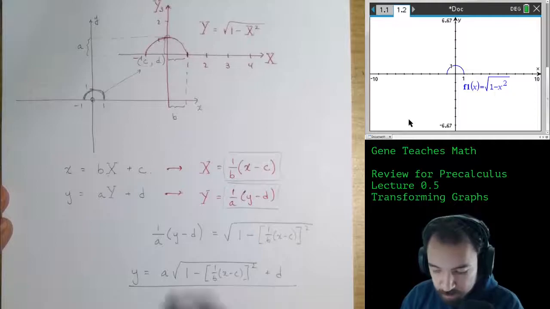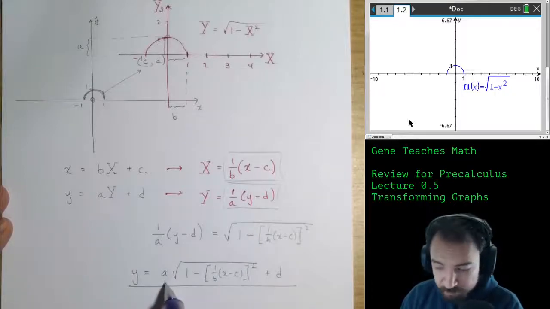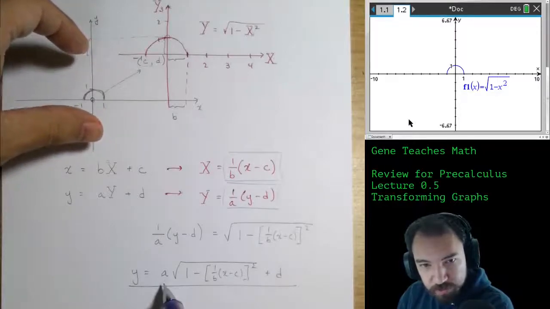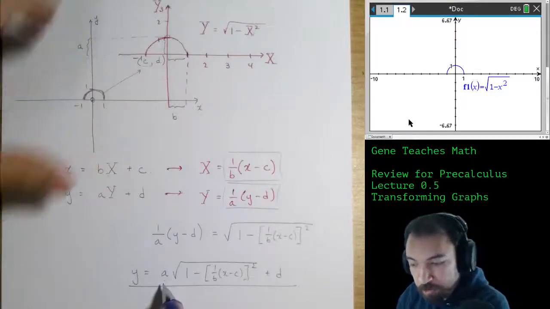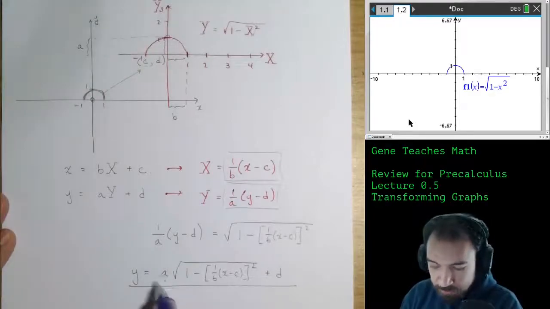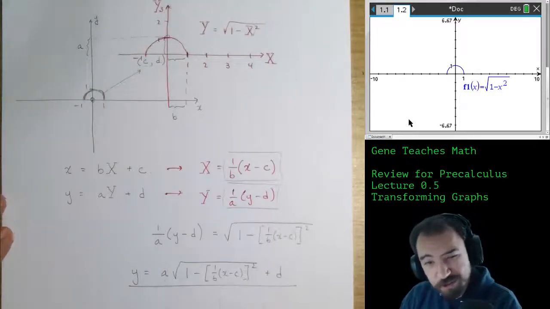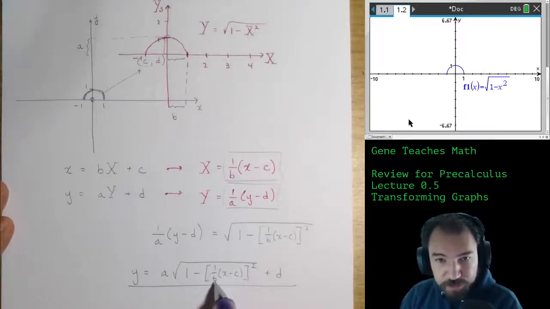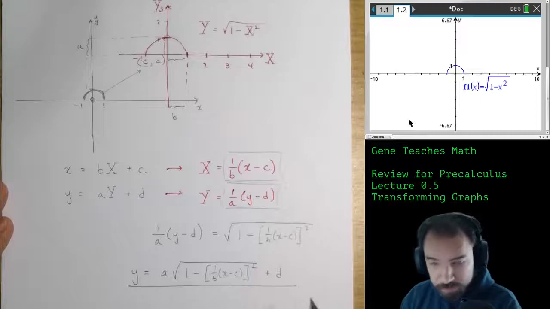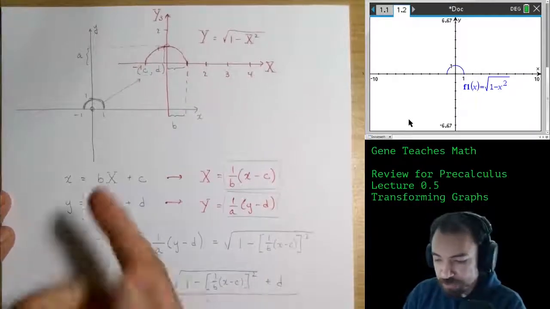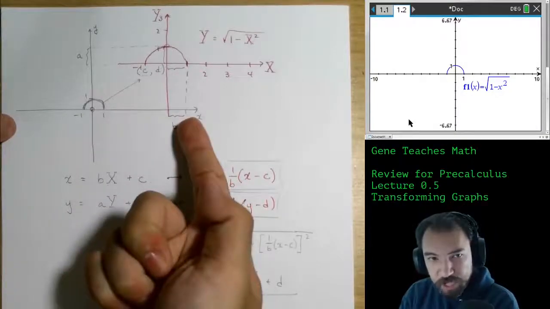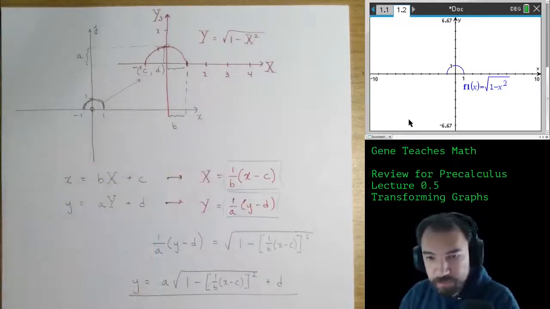No. If you make a 1/2, for example, you would end up compressing this y-axis, so you would make everything half as far apart, which would squish your graph vertically. So if a is less than 1, then you would have what we call a vertical compression, and if this b is less than 1, then we would have a horizontal compression. Now what if a and b are negatives? Now that requires a dilation where you take the axis and make all the values negative. So you would actually flip the x-axis backwards.